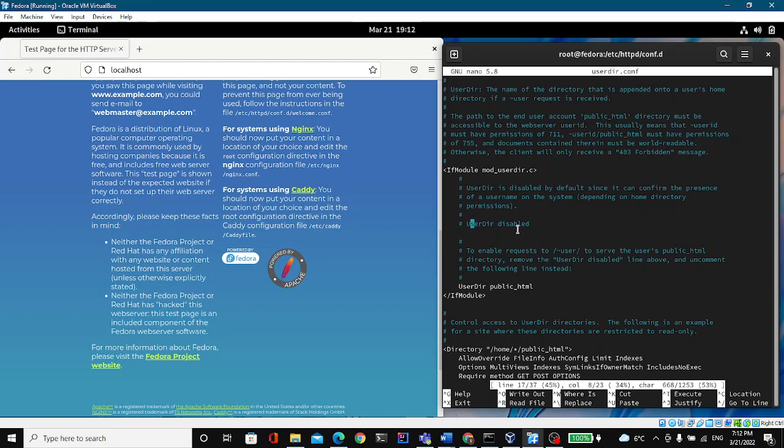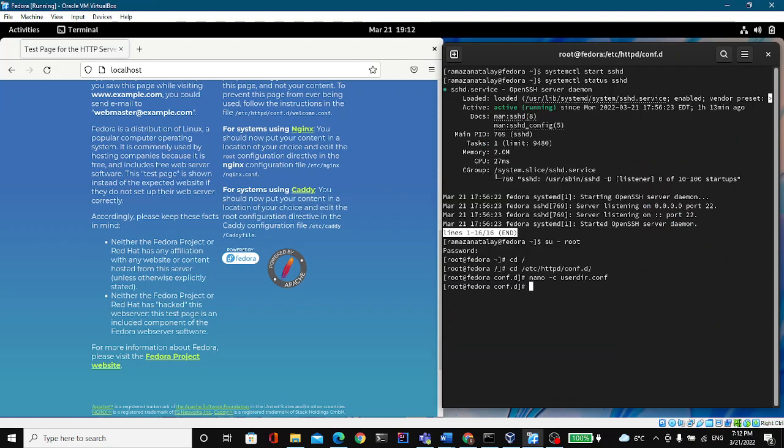So we made it user directory enabled as a public directory, so everybody can use their public HTML pages. So we can restart the system httpd because we have already done it in the beginning.